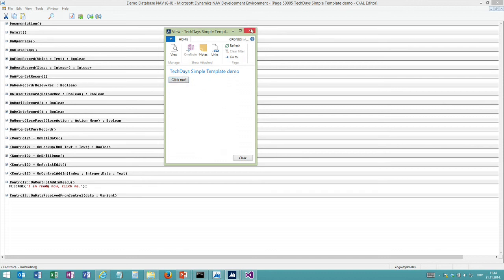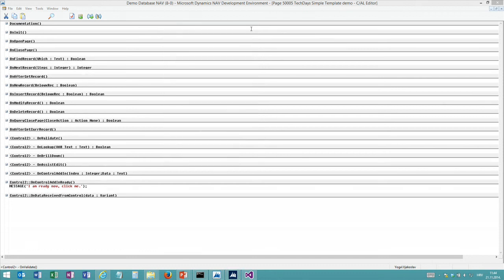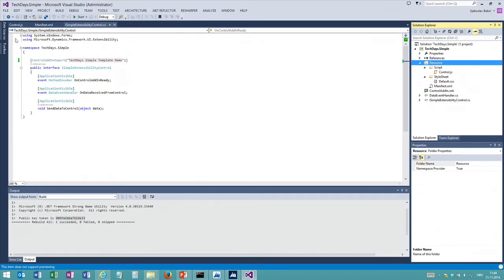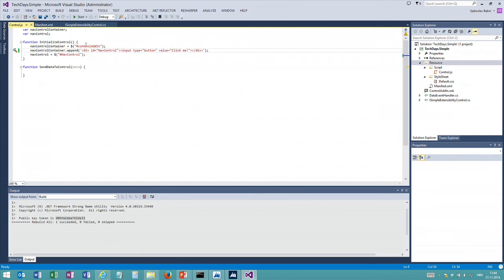So this is how you can inject your HTML code into this control add-in div. And essentially, whatever HTML you are able to develop, you're going to put in there. And everything else is just, again, your knowledge of JavaScript, HTML, and CSS, just like with the Windows forms.